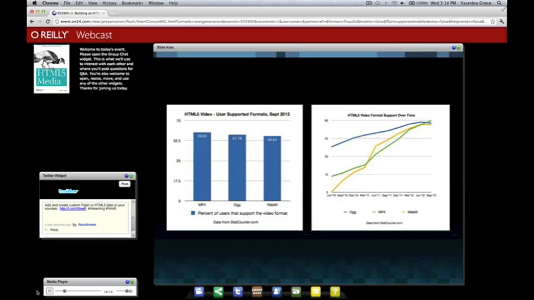But now they've all really kind of evened out, and MP4 has actually come from behind to take the lead, thanks to IE 9 and 10, which support MP4, and also the adoption of Chrome. So the Chrome browser has taken a lot of the browser share market, and Chrome supports all three formats, and so that's why they're kind of all going up together now.